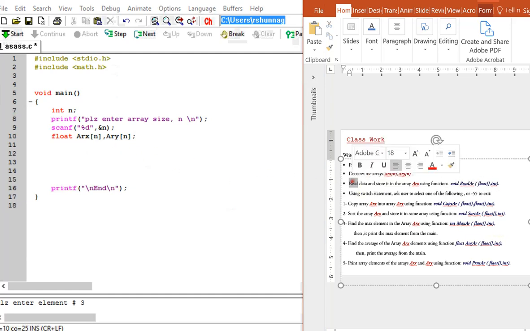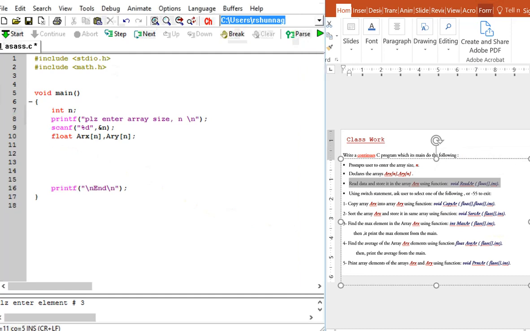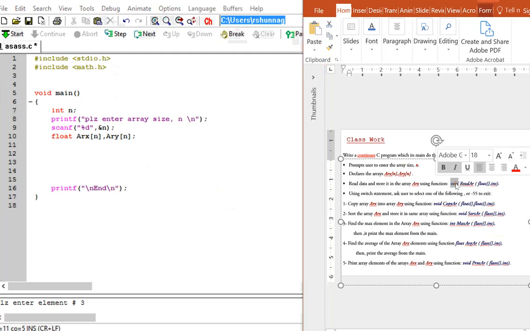Now read data and store it in array arx using a function. That means we have to call a function to read the array arx elements. This function will not return anything, so it is void. The name of the array is read array. It accepts a float array, and its size as an integer.